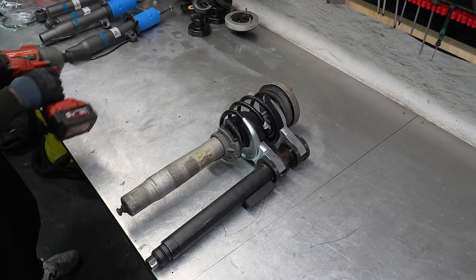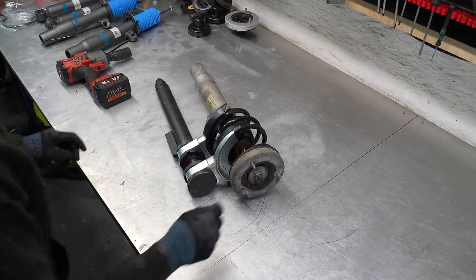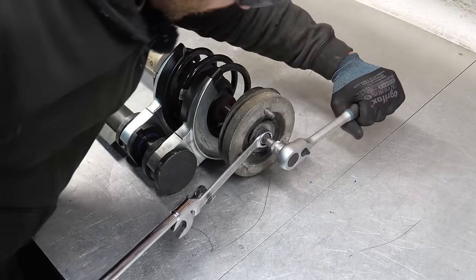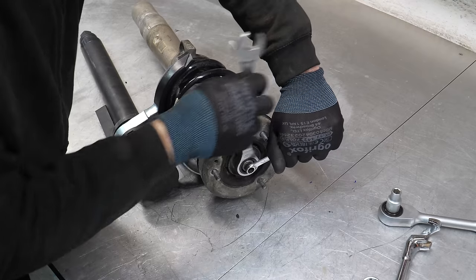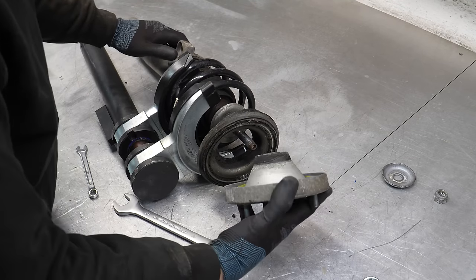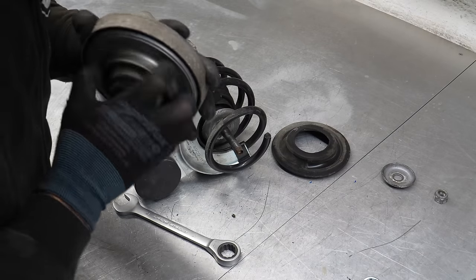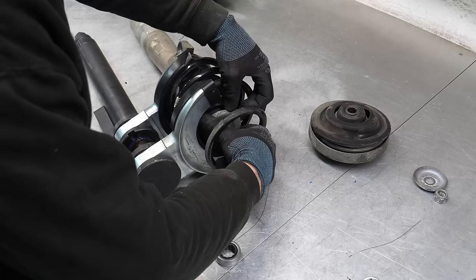When it's loose like that, the spring is compressed. And now we can remove the top nut. More leverage. There you go. That was the ticket. Top mount, spring pad. Oh, that doesn't sound brilliant. Here's the brand new one. Then the cup.